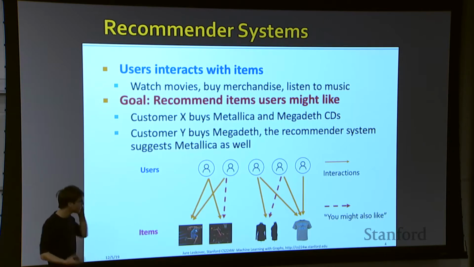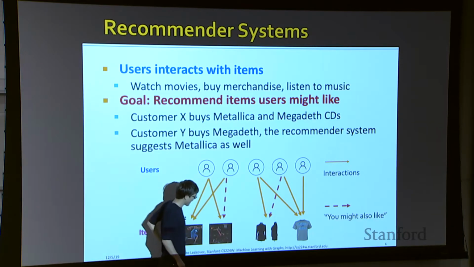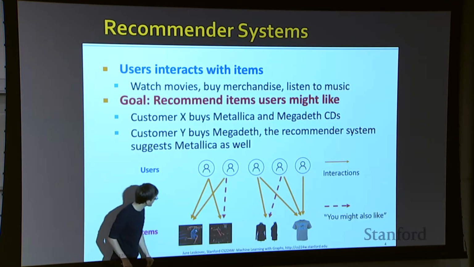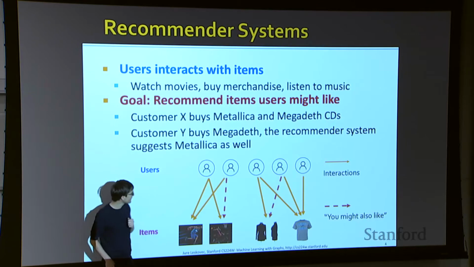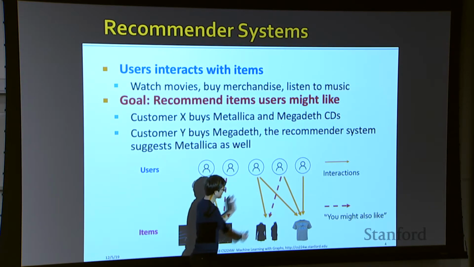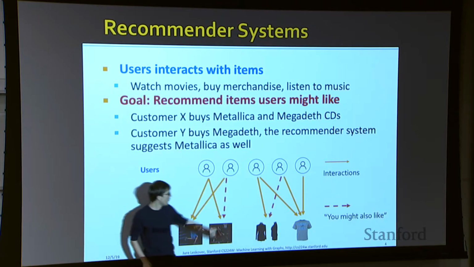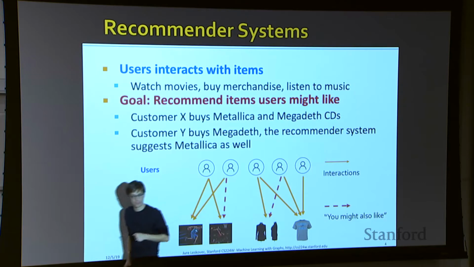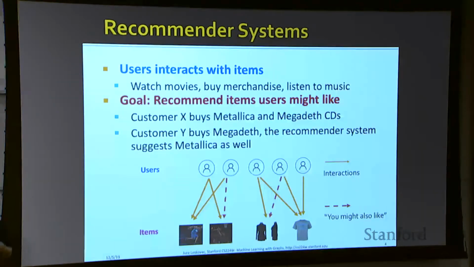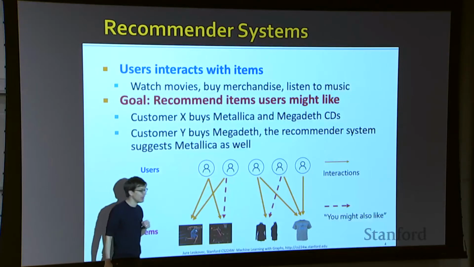The way you can think of this is: I have a set of users, and I have a set of items, a set of products. Users interact with items, and then based on these patterns of how users interact with items, I may be able to recommend new items to a given user, items they were not aware of. That's the problem of recommender systems, and how we want to solve this.